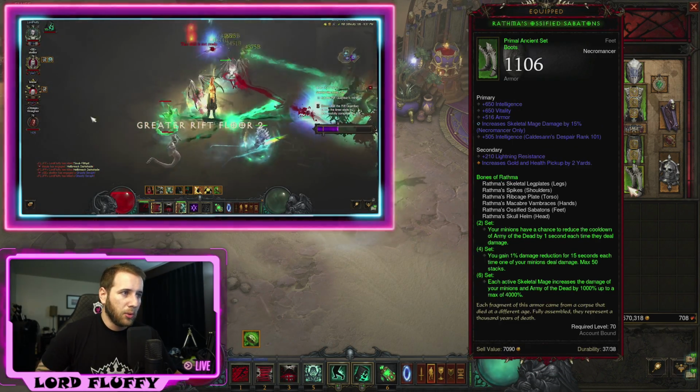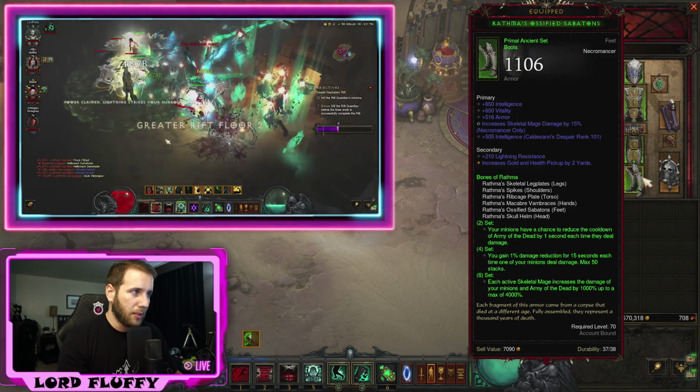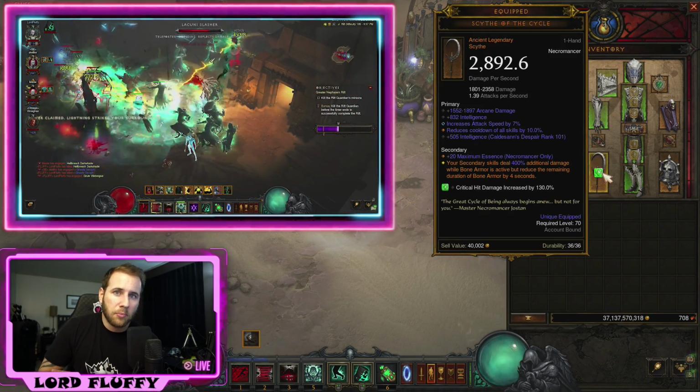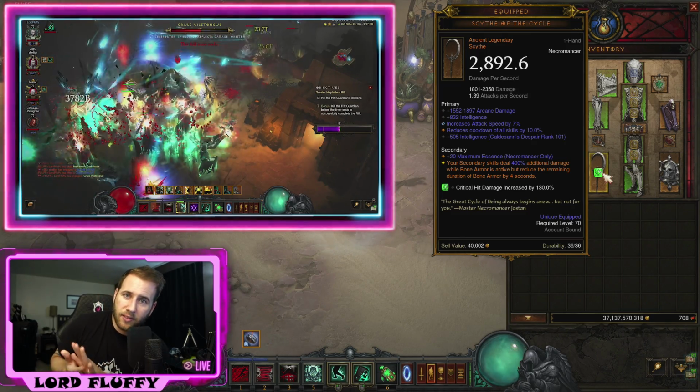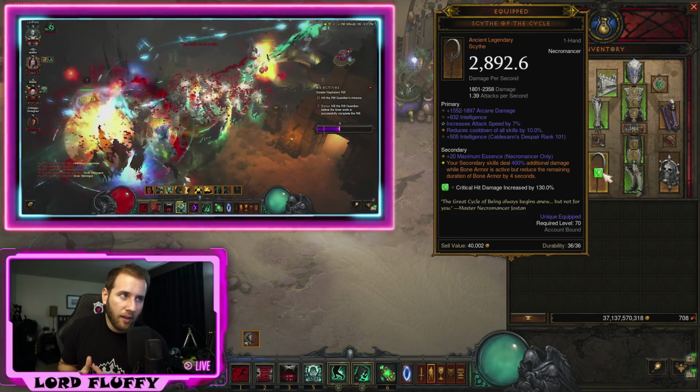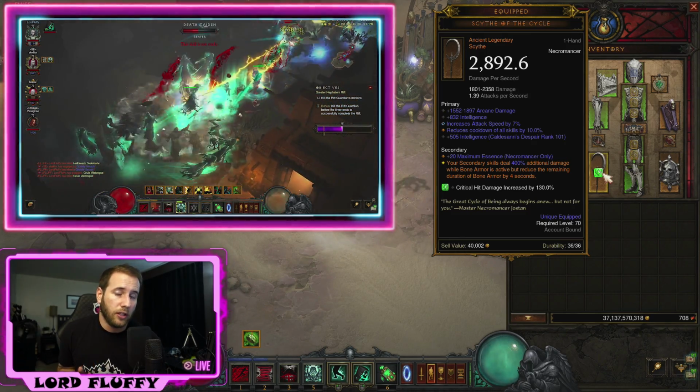Helmet: int, crit chance, skeletal mage damage. Chest: int, life percent. Belt: int, life and armor. Pants: int, armor. Boots: int, armor and skeletal mage damage. On the weapon, cooldown is really important, then attack speed or damage, whichever one gives you more sheet damage, because like I said, everything is based on your sheet damage. The dream is to have a Scythe of Cycle that's so good that you can roll off intelligence.